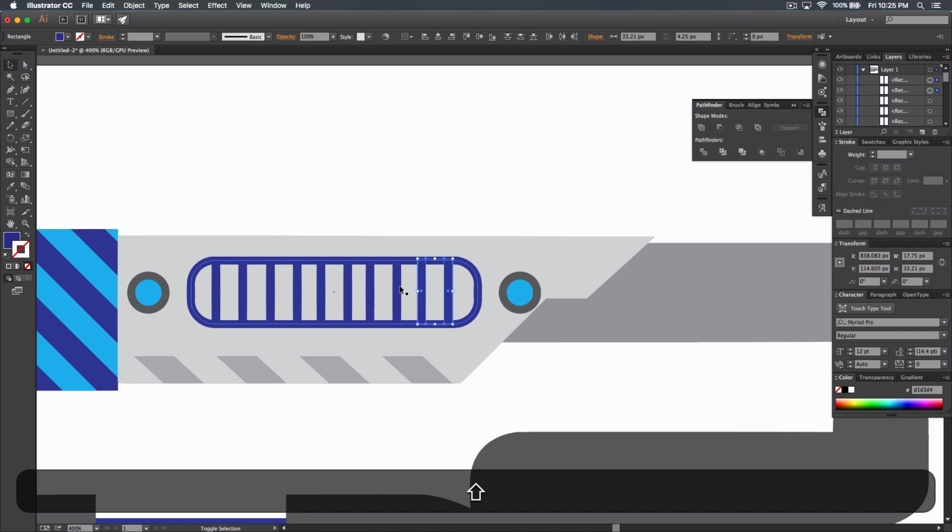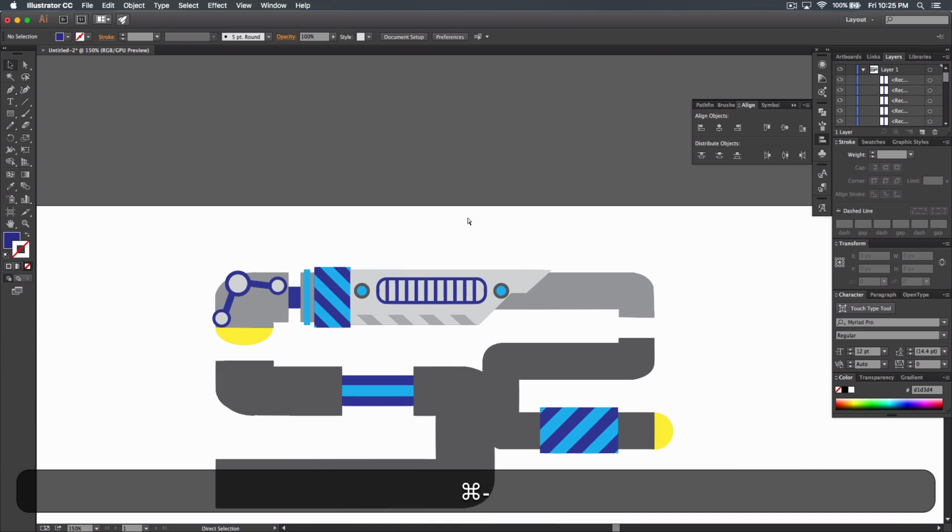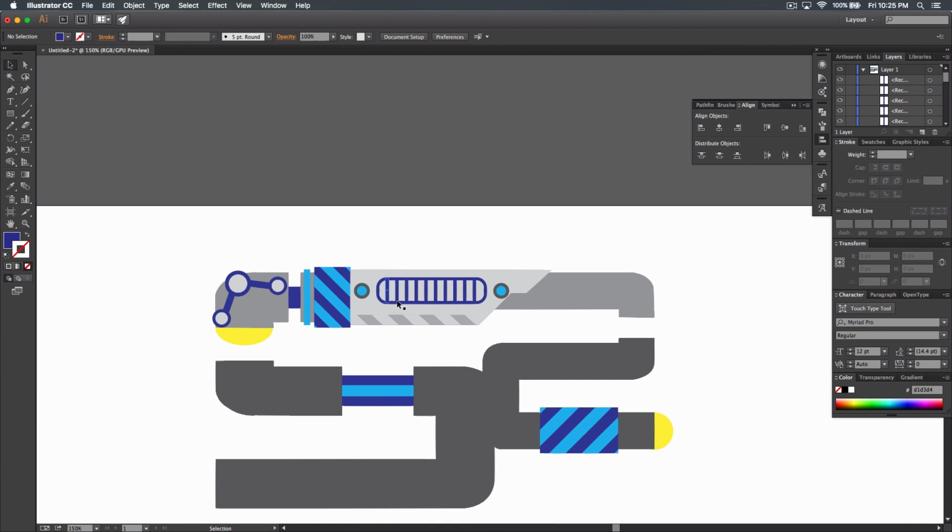Alright, something like this, and then you just go through, select them all, and let's do the align technique again. So boom, they're all aligned. And let's zoom out. And there we go, pretty easy, great. I probably could have added one more, kind of made that look a little better, but that's not too bad as is.